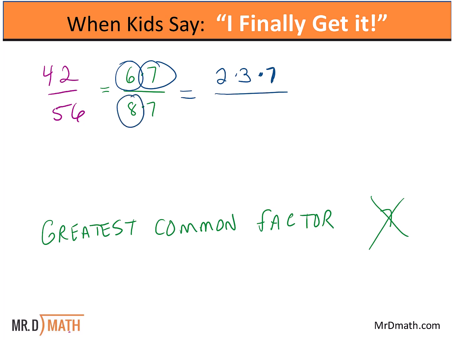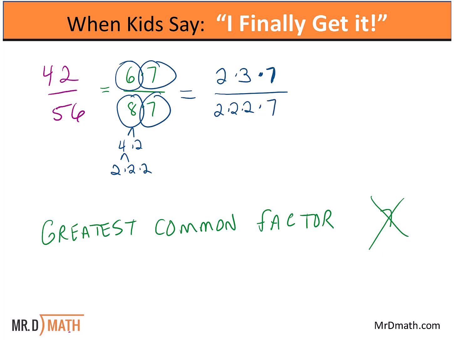What about 8? I'm going to introduce you to the Mr. D game called the number 8. Every time you hear me say 8, you say what? You say 2 times 2 times 2. And why would we say 2 times 2 times 2? Because 8 is 4 times 2, which becomes what? 2 times 2 times 2. And then we still have what? Times 7.